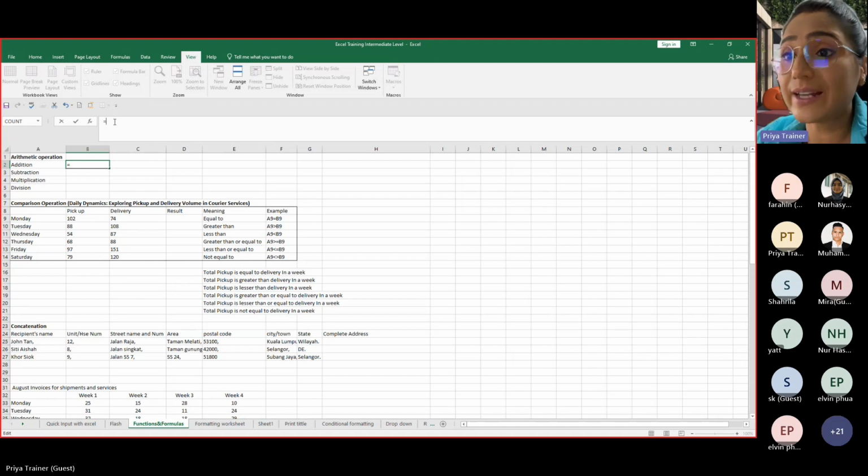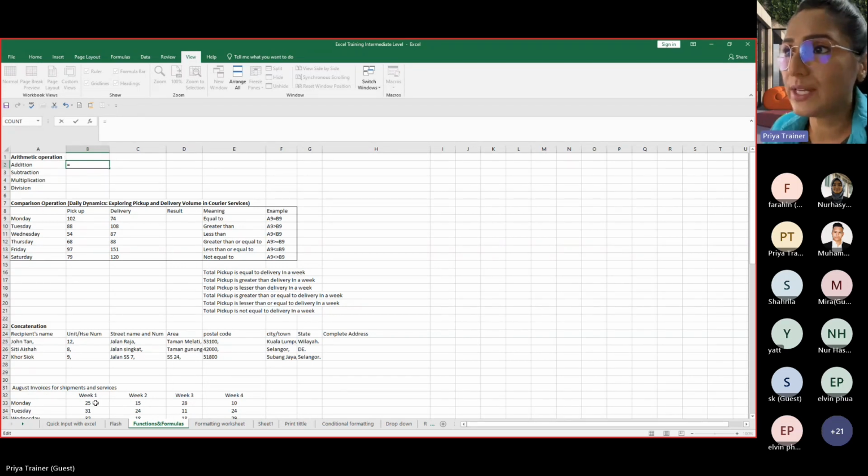The equal sign activates the formulas. Without it, it is just a normal cell. Now I want to add 25 and 15 because I want to know the invoices for shipment services on Monday for week 1 and week 2.